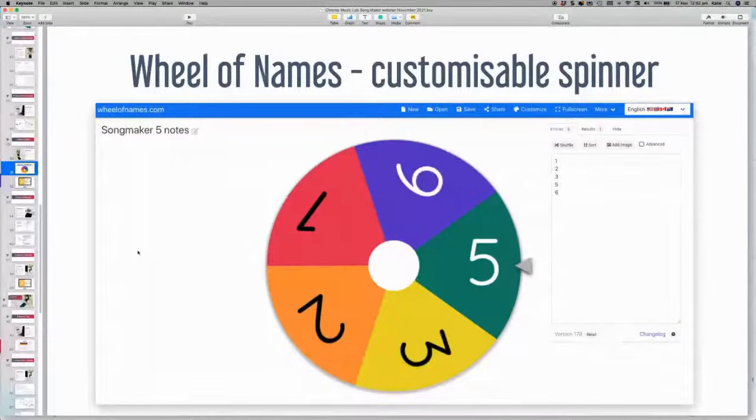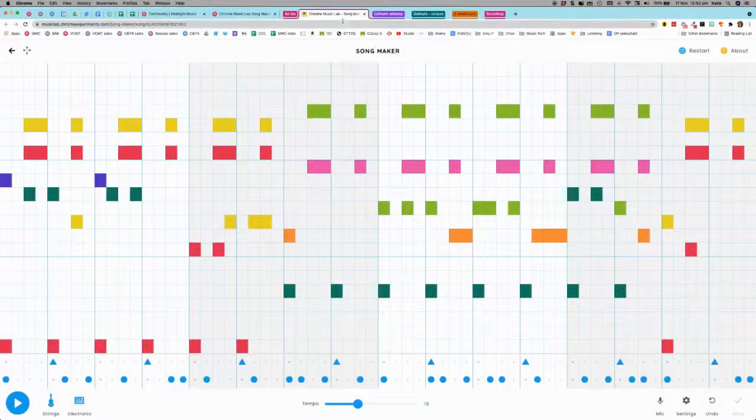And it's going to be a random sequence of colours, which they can then take over to Songmaker and put in Songmaker in order, but the rhythm can be anything they like. Maybe the red one is in bar 1, and then the next colour that they had was green, so they're going to put that in the same bar, maybe in the next bar, could be anything. But I would suggest that they stick to the colours that they got given in that order, because it gives them a little extra challenge here. So let's go across to Songmaker.